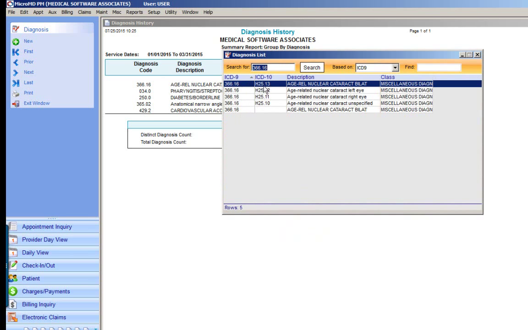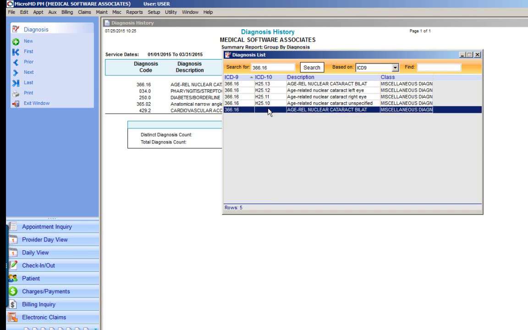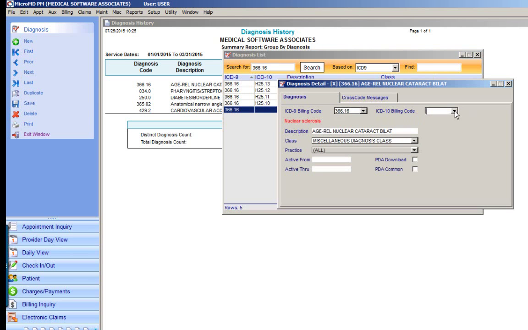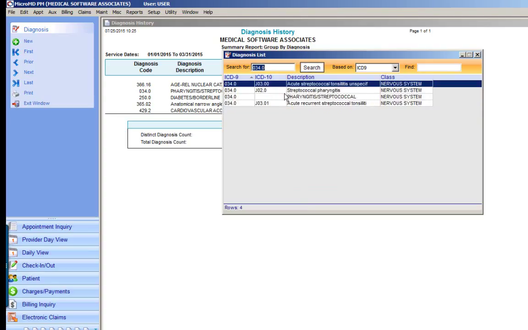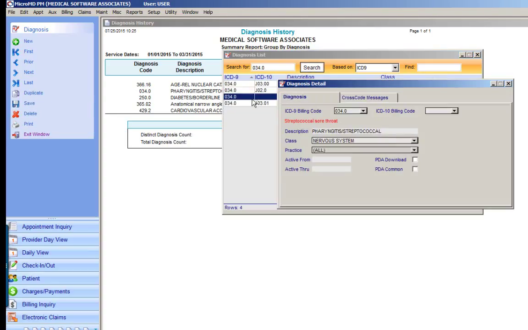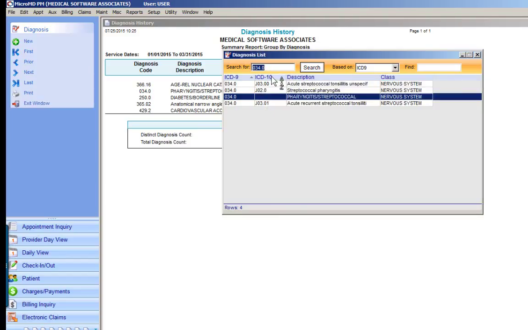You can see that there are multiple entries for this code. If you wanted to confirm that all codes were mapped, you could simply open that up and verify the two. That code is mapped, so I'm going to move to my next one. Now we know this one is mapped because we just did that a minute ago. But I'm going to search it, and again open that blank entry, and you'll see which codes should be mapped. In this case, I see a 0, 1, 0, 0, and a 0, and I have all of those, so I know that one is done.